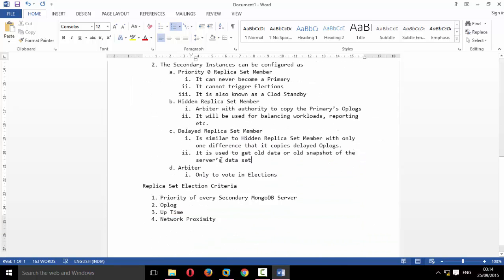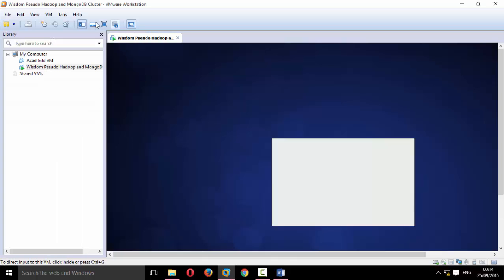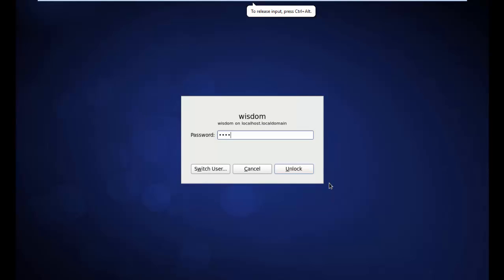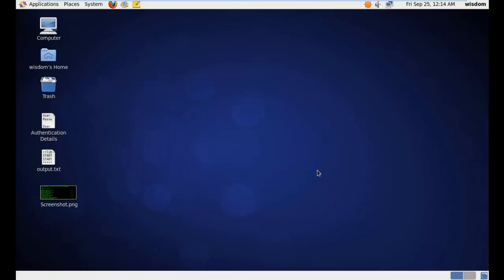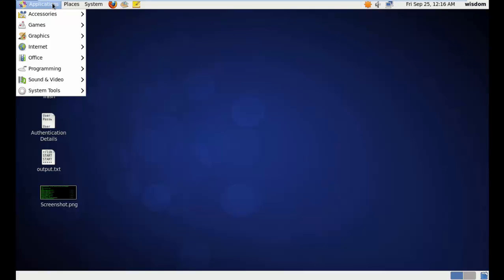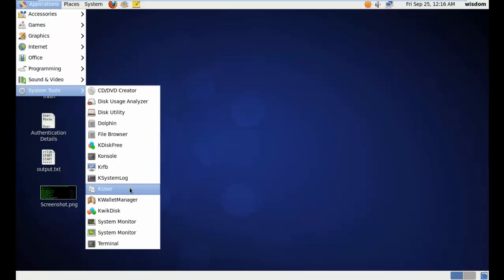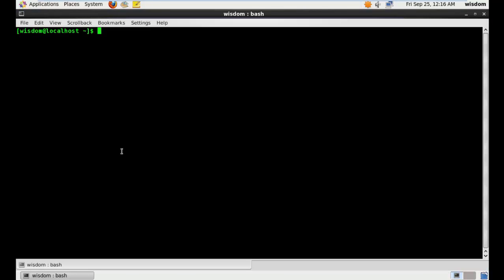Okay, now let's try to set up your own replica set environment. Now we'll be playing with this replication and setting up our own replica set environment. So let's go to our console, and there let's first become the root user.